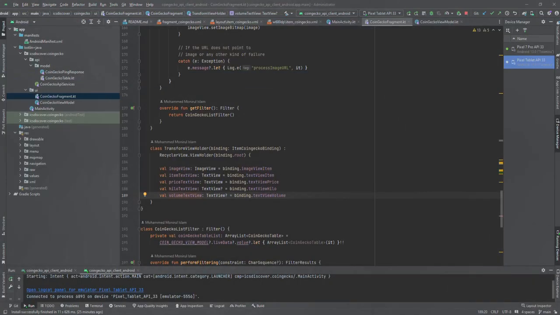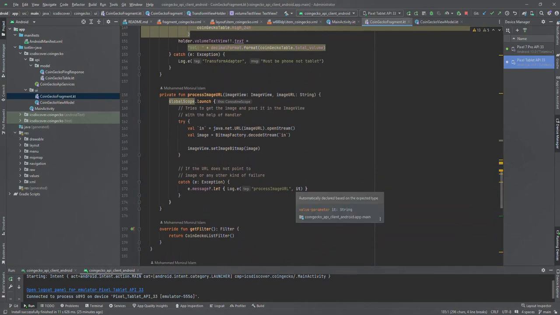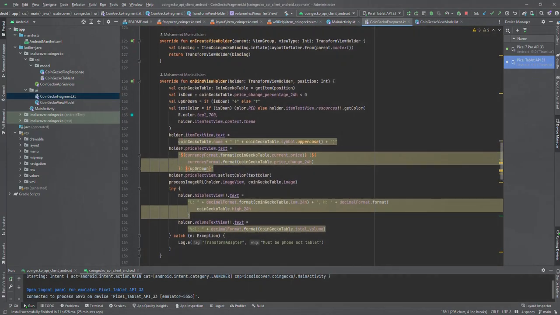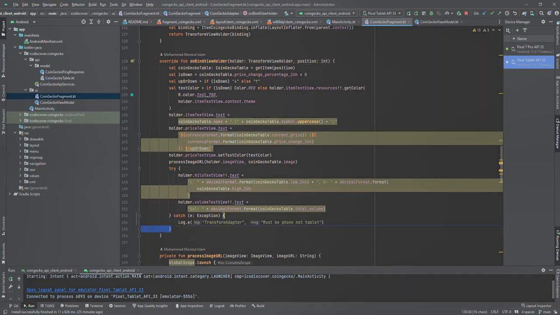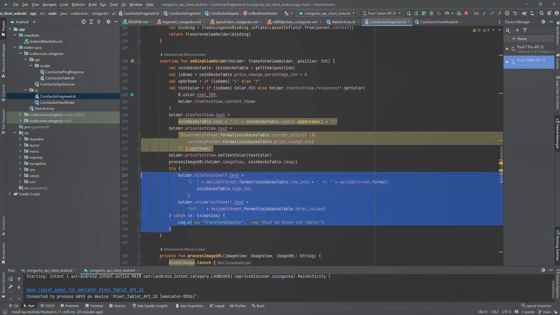So how does that work? Well, of course, in your adapter, you need a variable for all of that, but what's happening is you will notice that during the render time, in the view holders, inside there's a try-catch block. It's basically saying, try to set this text, but don't die. Just catch an exception saying it must be a phone, not a tablet. That means that for tablet this is going to work fine, but for phone it won't, which is fine because phone doesn't have those fields in there.